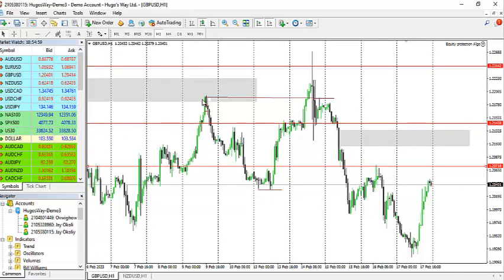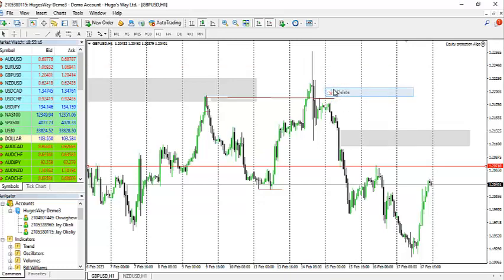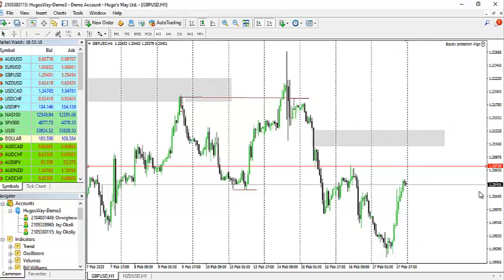Price entered it last week, then this past week started here, and you see how price went all the way inside to close out the gap. You see, this is perfection. So I'm going to take it out to clear the chart a bit. That is perfection. Every fair value gap will be covered, but it's a matter of time. So that is why this one here is our interest.